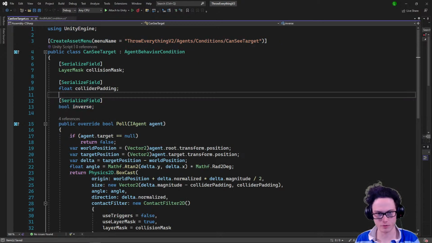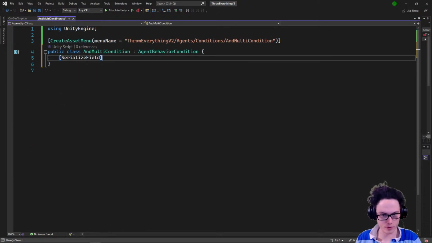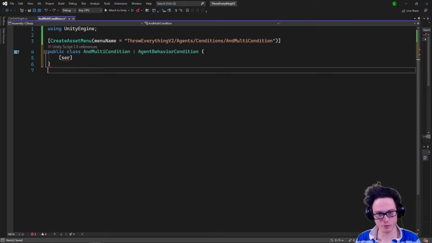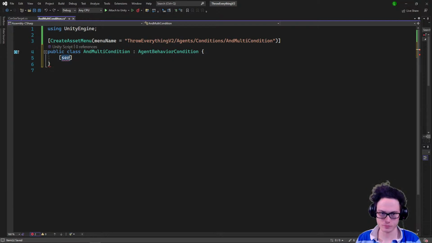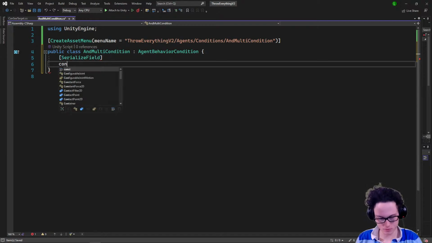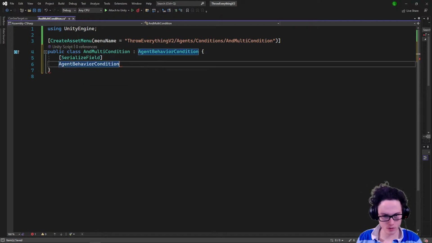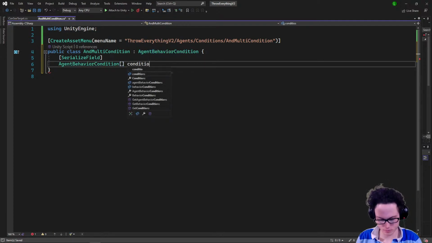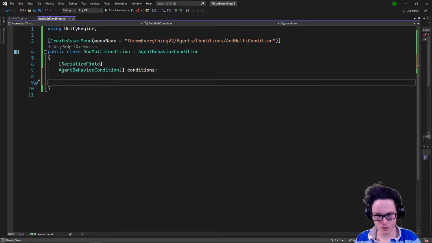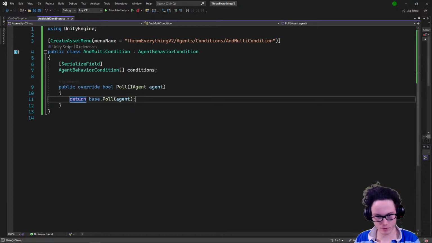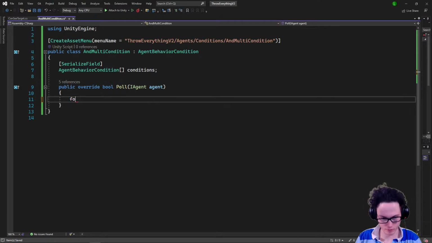Can see target. No, what do we have? Serialized field. Actually, you know what? We don't even need... So then what we do here is we are basically just going to do for each var c in conditions.